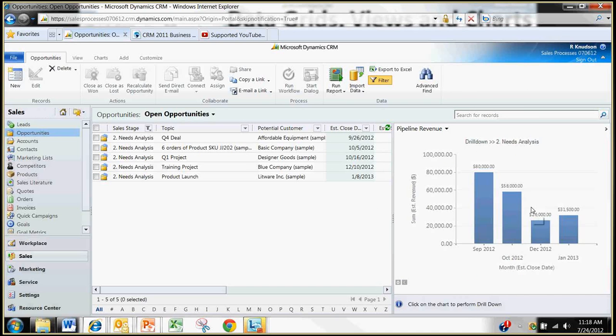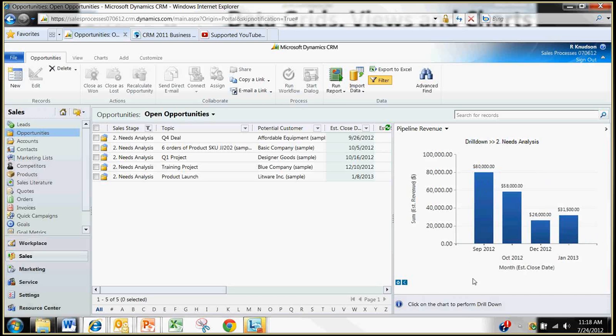So now this shows me an alternative visualization of this filtered data set. And notice that we've got this built-in grouping. If you choose a date field and do this ad hoc sort of drill down analysis using the chart drill down control, it will automatically apply a month data grouping to a date field.